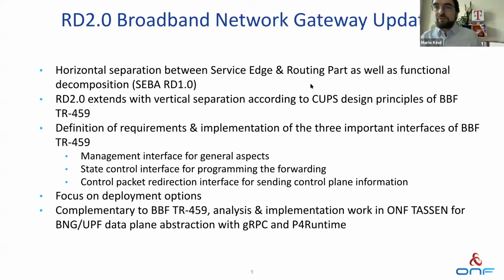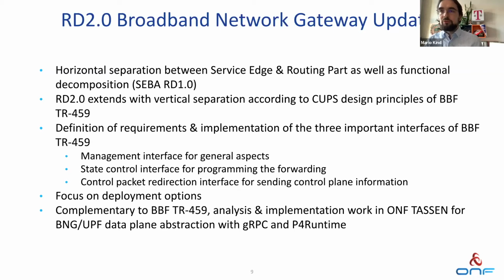So thank you, Burak. Then it's my turn to give you an update on the Broadband Network Gateway. In RD 2.0 we did some significant updates in terms of conceptual work to understand how we could manage and enable it. But first of all, let's start from where we were before. In reference design 1.0 we introduced a horizontal separation of the broadband network gateway into two parts: on one hand the service edge, on the other side the routing part.